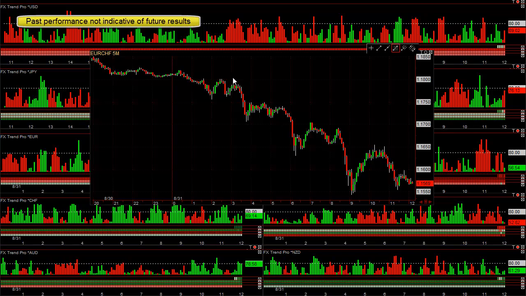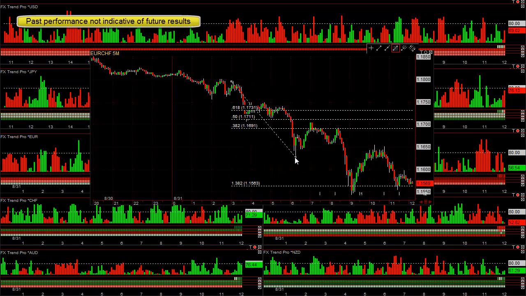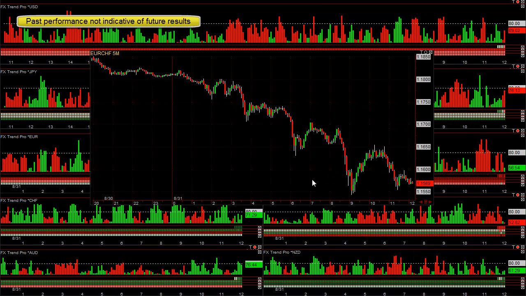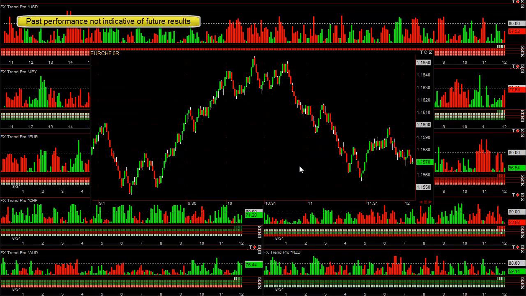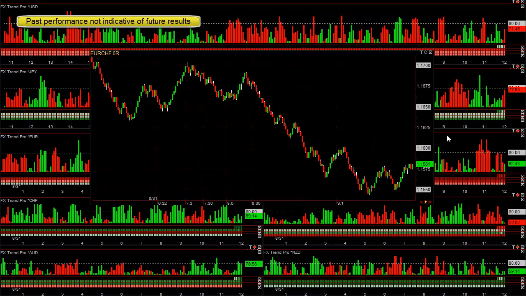And you always want to draw your fibs on the last wave to get an idea of where your profit target is. And you also want to use our range bar charts now, so you can get much better entries. So let's go to a 6 pips per bar chart and look at how this gives you some wonderful trades in this pair.